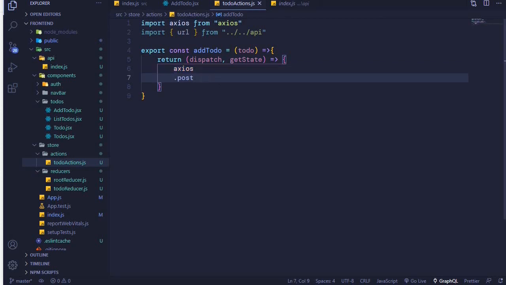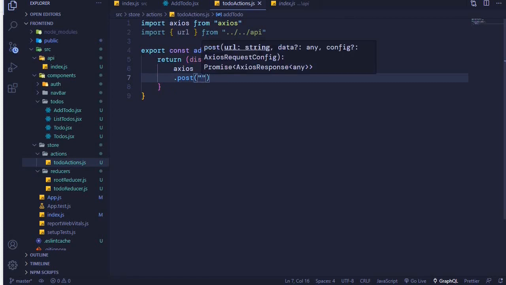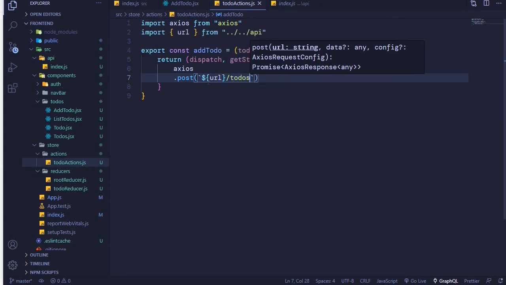I can include this on a new line to clearly read it, and then the first parameter is our URL, and we have imported the URL here. What I'll do is use the backtick so that I can read this URL and include something in front of it, or simply merge a string. So use some backticks, and then use the dollar sign and the curly brackets. We read our URL, and at the front here we can include /todos. And now we are tapping on our todos API.